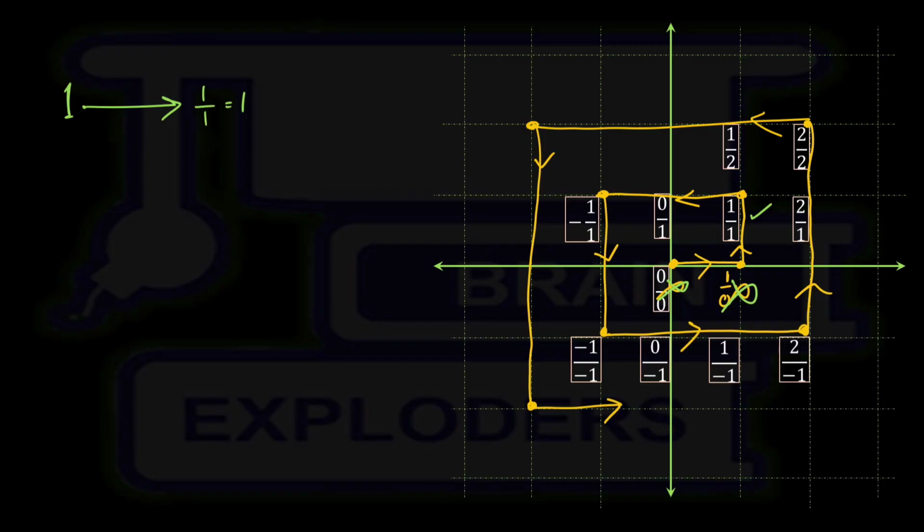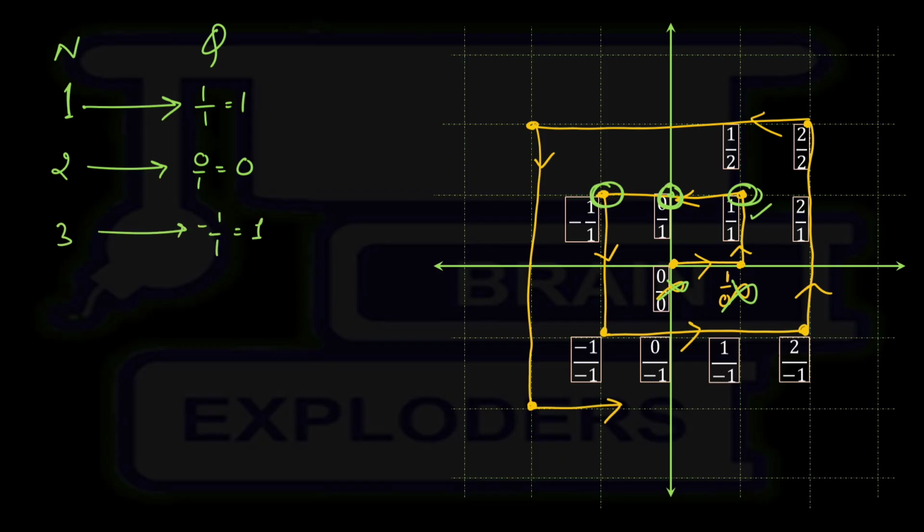Here I am taking natural numbers, here rational numbers. Okay, now the next defined number on this spiral is over here. First one was 1 and second is, I'm sorry, the second one is this 0 by 1 over here, right? So connect this 2 with 0 by 1, which is equal to 0. Then connect the 3 with this minus 1 by 1, which is equal to minus 1.